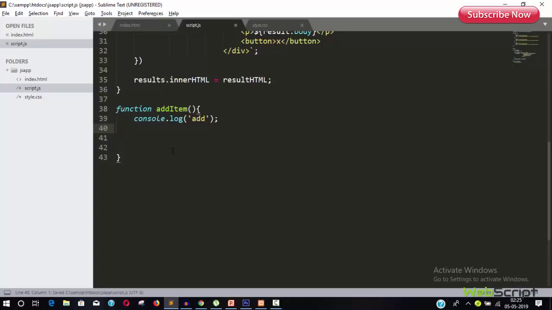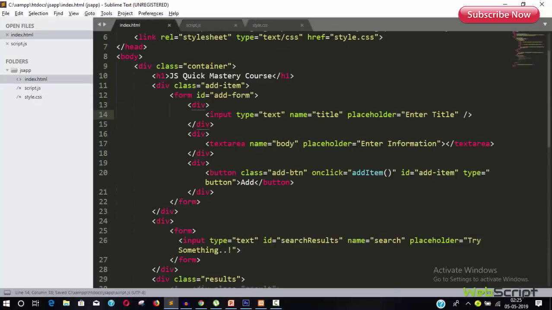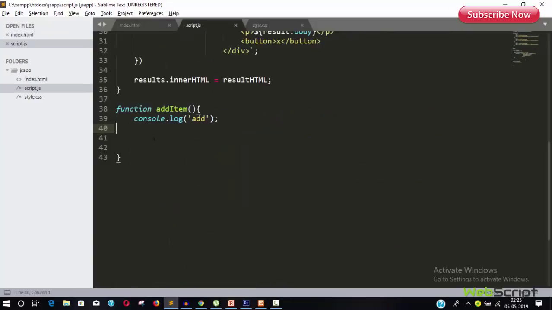Now we need to have this title and this body of the list items. For that we have a form and then an input tag. The name is title, so I can use this name, as well as I can write the class or the id to access this element. So we already have a name, and I'm going to use this name instead of writing some id and class. So let me write title equals to document dot querySelector. Then I will say it's like a CSS selector.